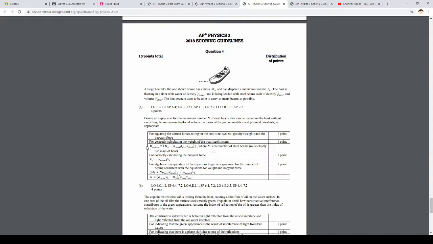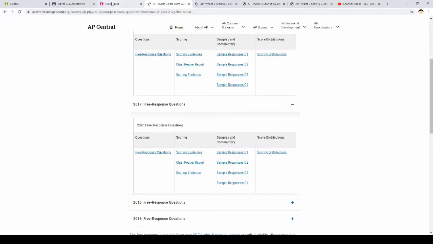It will not be covering anything to do with light, optics, and it will not be covering any of the modern physics. So there are some parts of both the 2018 fluids question and the 2019 fluids question that had to do with those other two units that are not included anymore. And also note that is just for the 2020 administration. So let's go to the question.